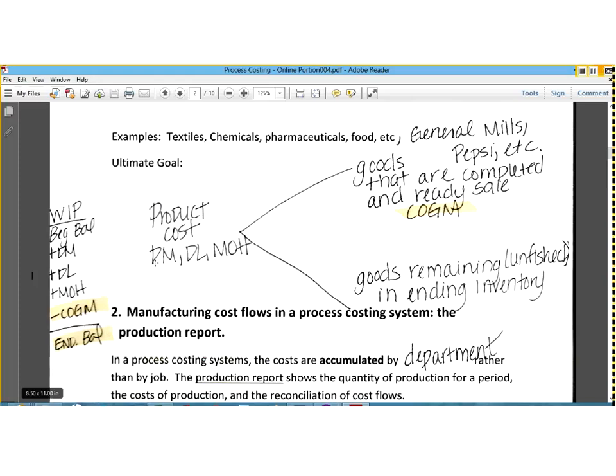So we're going to look at product costs such as DM, DL, and manufacturing overhead, and take the cost that we have in our products and divide it up to the products that we have completed and are ready for sale. So they're 100% finished, nothing left to be done. And then we're also going to take this cost and divide it up to the goods remaining in the ending balance of work in process that aren't finished yet, that we will have to finish at another time. So it gets tricky because we're dealing with goods that aren't fully completed.